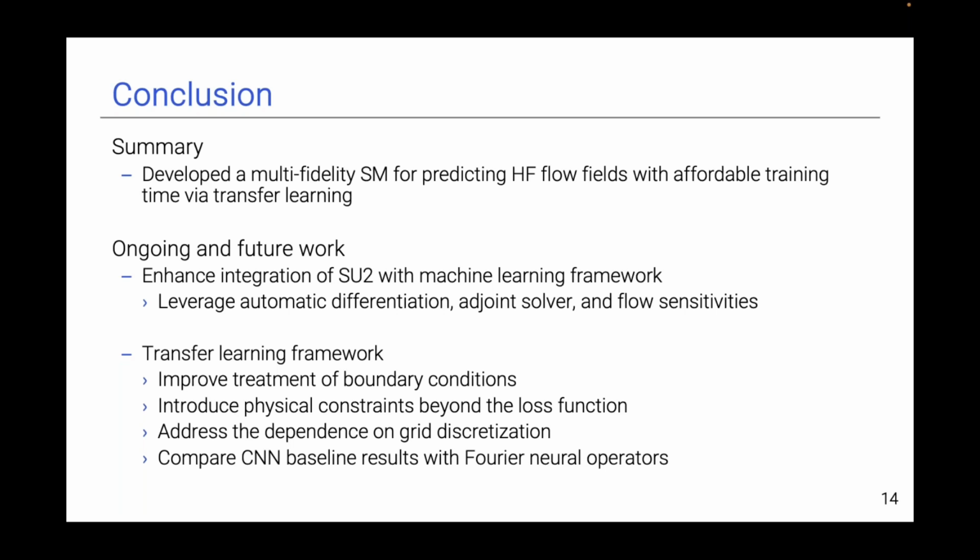The grid dependence thing I've mentioned, and then lastly, the results we've seen are based on convolution neural networks, which operate in finite dimensional spaces, but we're hoping to extend these techniques to learn the mappings of entire solutions of PDEs in infinite dimensional function spaces. And we can do this with these new techniques called Fourier neural operators. So thank you for your time, and I'll take any questions. Thank you.